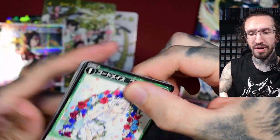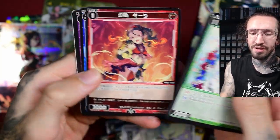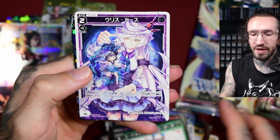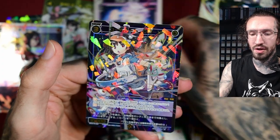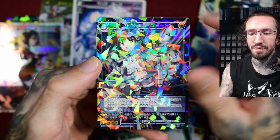This should be Yuzuki, I think, and she has nice parallel foiling. Pulling a parallel foil guaranteed in every pack makes it quite more interesting for me to open the English boxes. And we got the assist Elric and another super rare — oh, she looks cute, she has like the helicopter head!